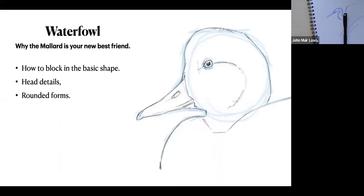And then you're thinking, oh no, we don't have time for the ducks. Oh yes, we do, because the basic ideas here are very, very similar to what we just looked at with a couple of little tweaks. So we're going to look at how to block in the basic shape of the duck, and we'll get into some details on your duck heads, which will make ducks, geese, and swans look much more ducky, goosey, and swanny. Well, there's a few different places to look for proportions.